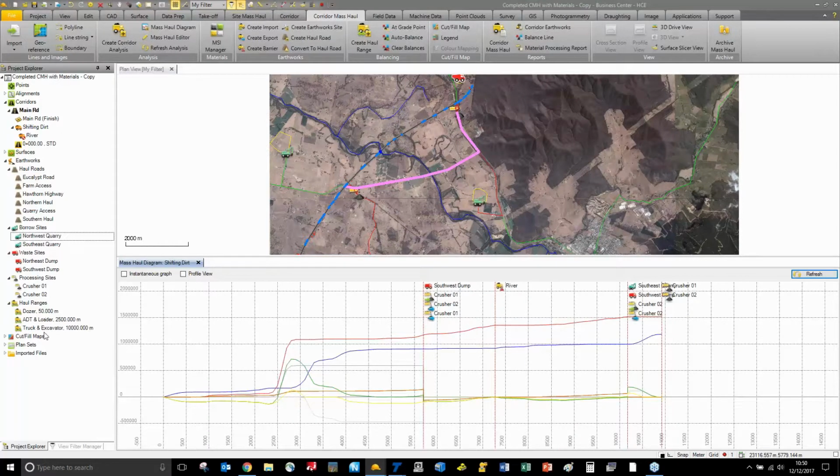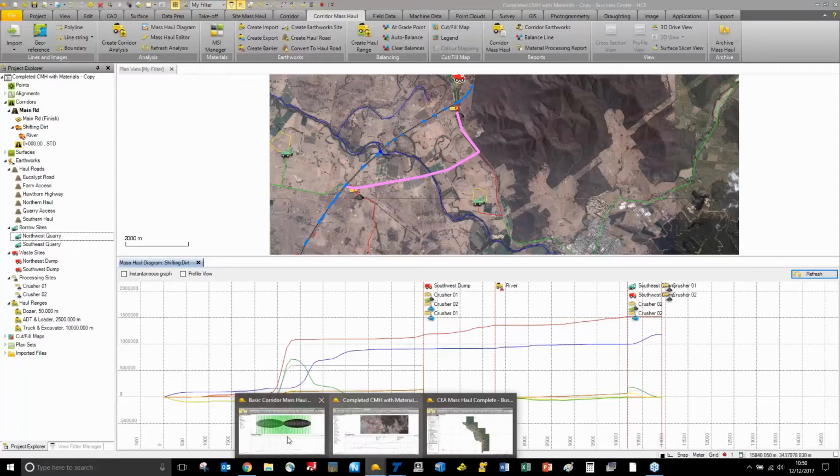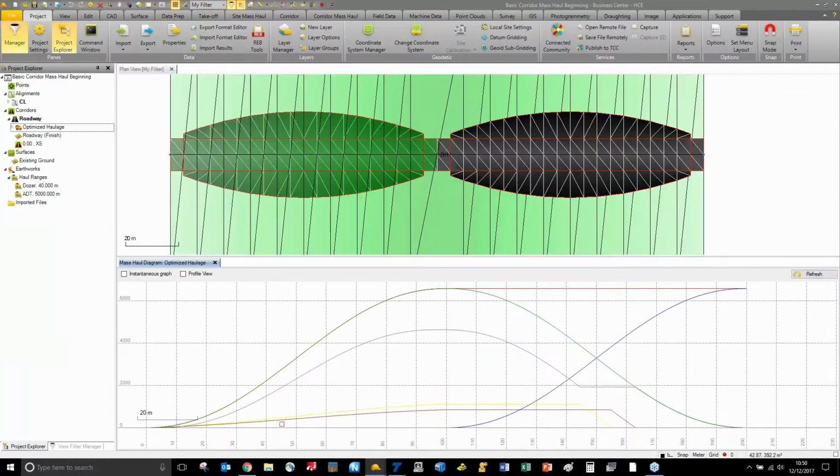In this case, I have 3 machine types already defined. We have the bulldozer to shift sand 50 meters. And what I forgot to show you earlier is how this looks. So we have a bulldozer here and an ADT.